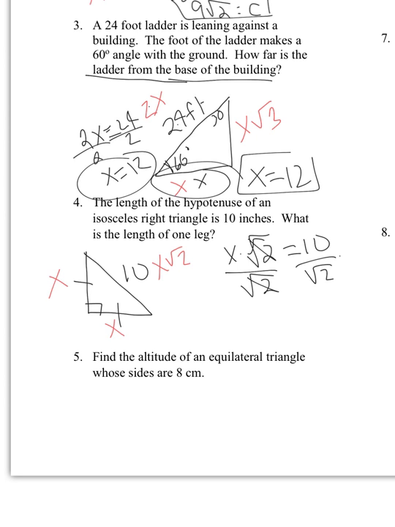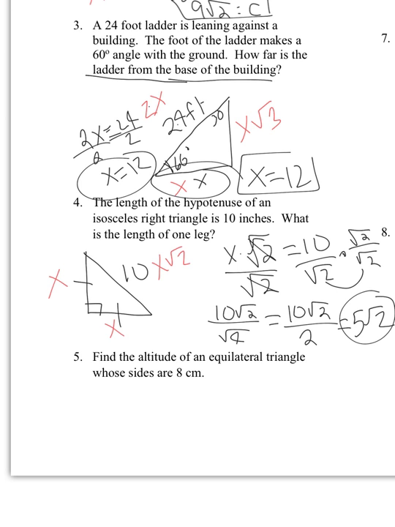You're going to multiply this fraction, because we need to rewrite it, by the square root of 2 over the square root of 2. That represents 1, a number over itself, but it's going to help us clear out the denominator. On the top, you get 10 square root of 2. On the bottom, they combine. 2 times 2 is 4. The square root of 4 is 2. Now you no longer have a denominator on the bottom. You divide, and you get 5 square root of 2.